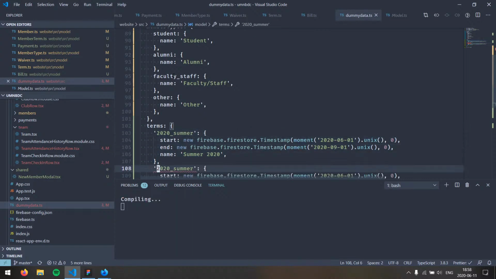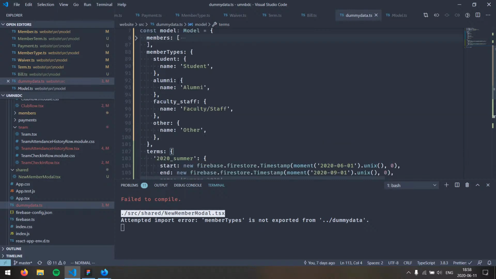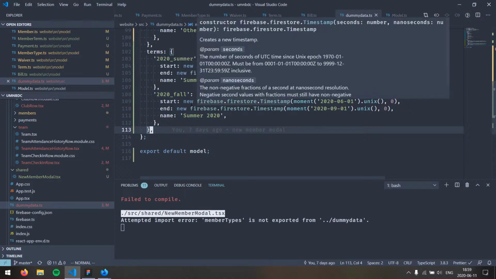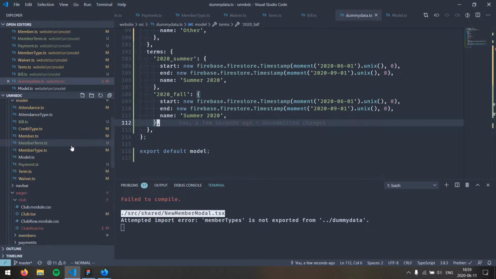Okay. 2020, let's say fall. Actually, it might be better to have the terms listed in chronological order. That might be better. Yeah. So let's make them list in order.